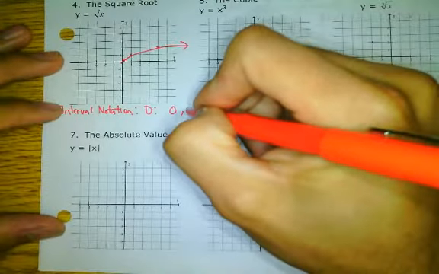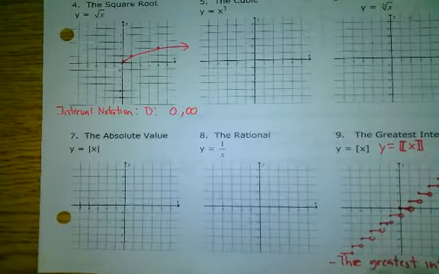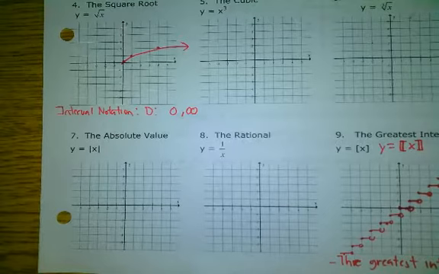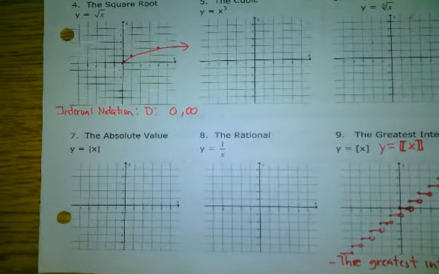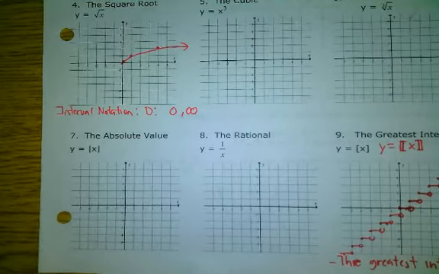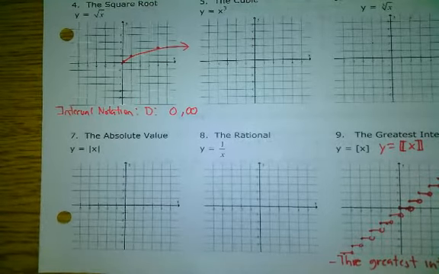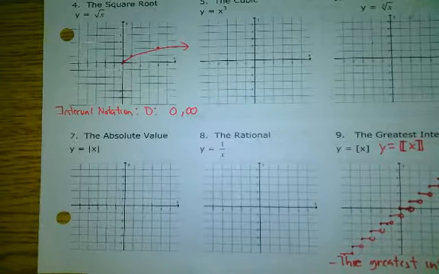Now, I think you're getting the idea where I'm going with this. You need parentheses or you need brackets. Is that coming back to you? When would you use parentheses? Do you guys remember? Either when it's infinity or when it's not included, so when you cannot actually reach that point. And you would use brackets when you can actually include that as part of our domain. So brackets or parentheses? Parentheses. Very good.